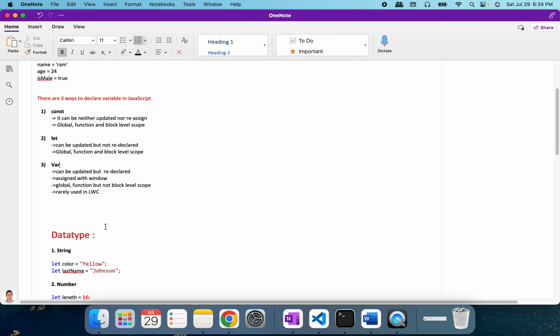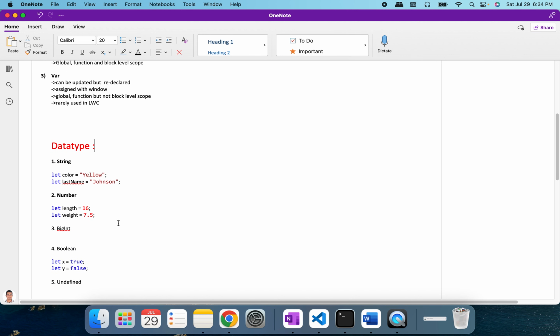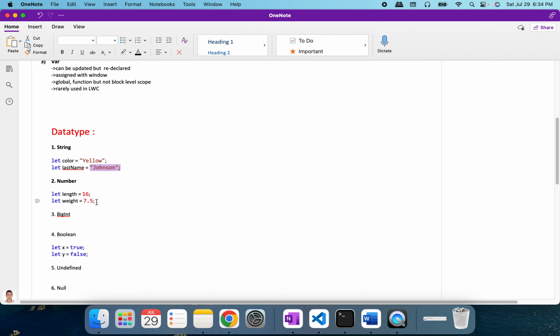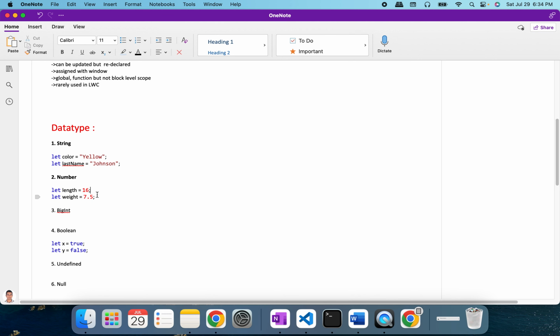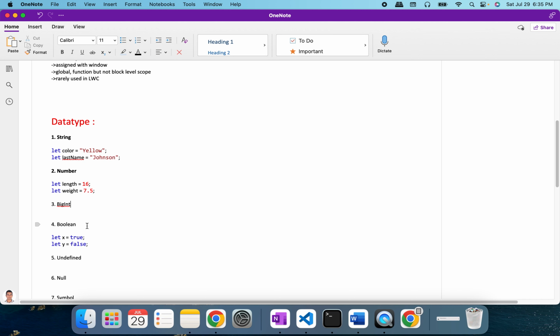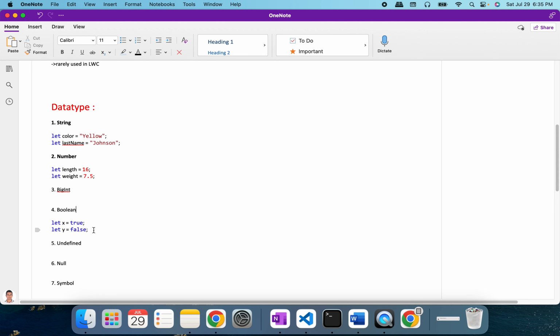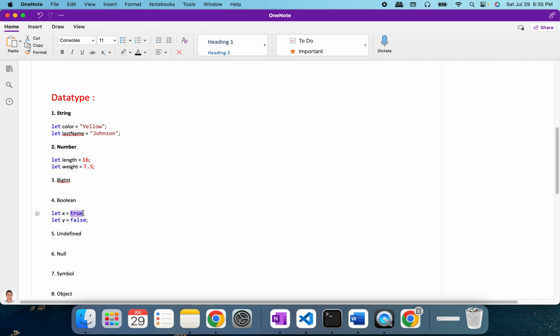After that we learned about data types. What is a data type? Whatever value of a property we are creating will have some type, right? For example, name is a string type. Whatever we write inside quotes is a string type. Number has some limitation, that's why there is BigInt, and we learned how to create a BigInt. Then boolean has only two values, true and false, and there's no need to write them inside single or double quotes. If you write them inside single or double quotes, it will be considered a string.